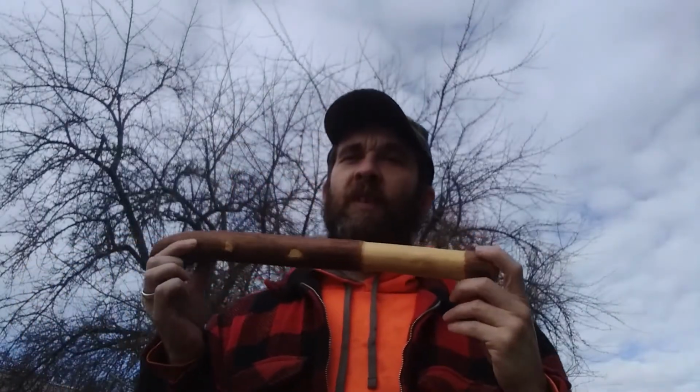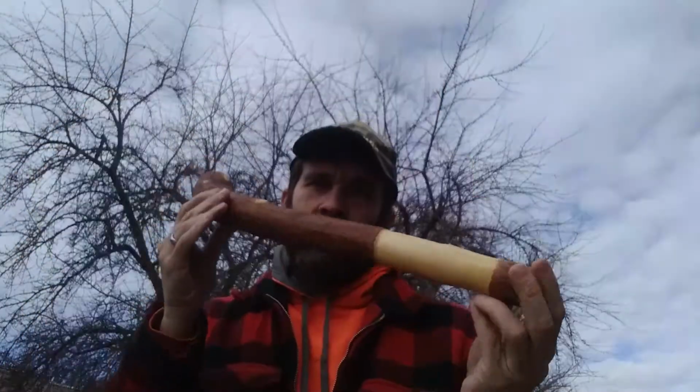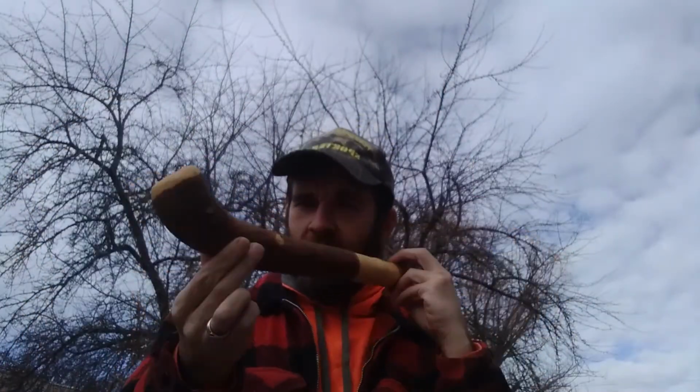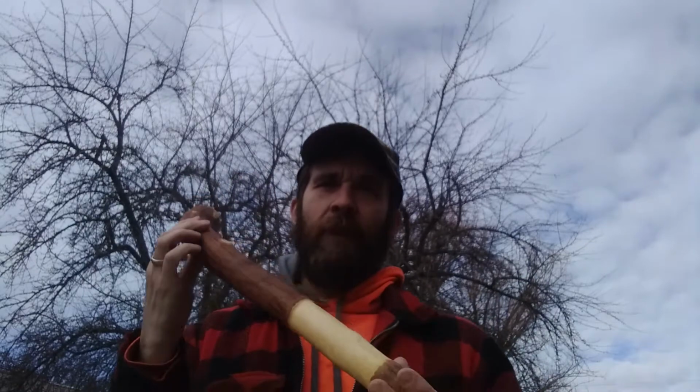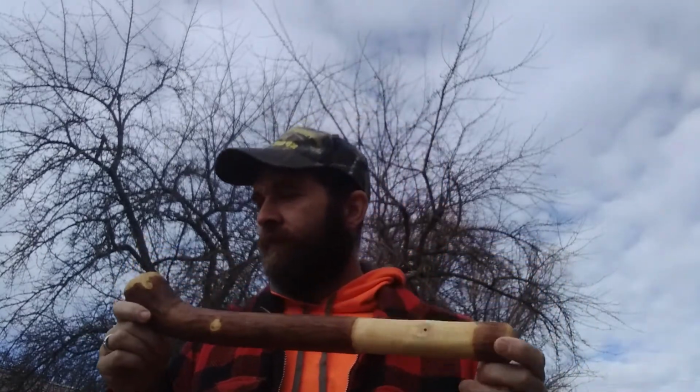Okay, it's been 24 hours, it's day two. There's still a little bit of gum, a little bit of oil left over on this. So I'm gonna wipe it back, I'm gonna paste wax it. I thought today I'm gonna do my chair. I'm gonna put some more finish to the chair as well. So I'm gonna wipe this back and then we're gonna paste wax it. But it's gotten most of it in there.